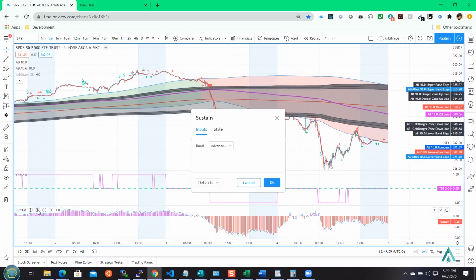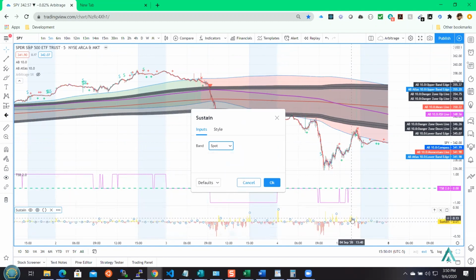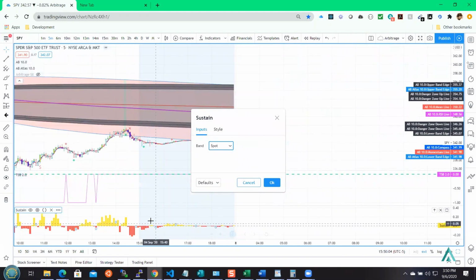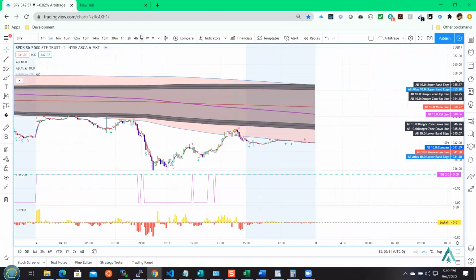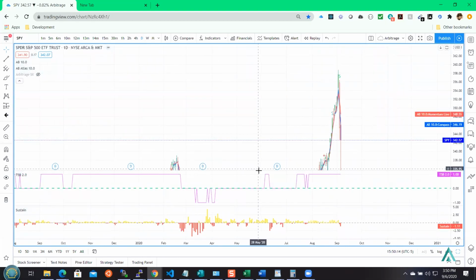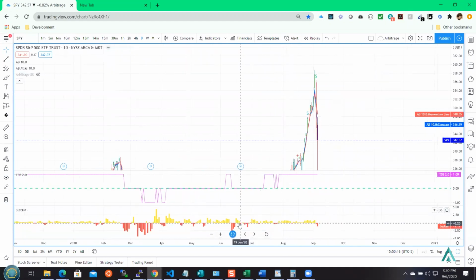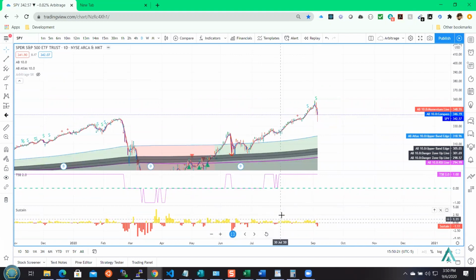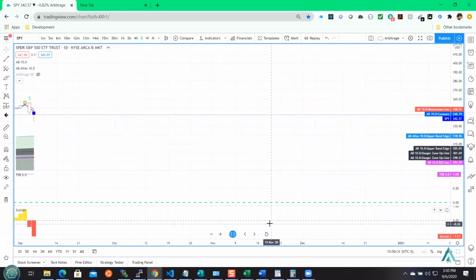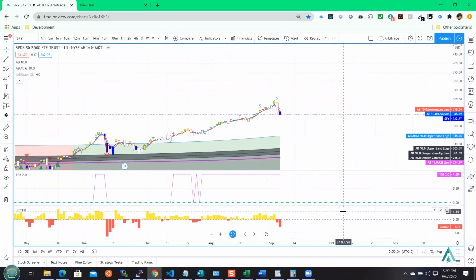It changes with the change of each band, and just like with spot, if you're playing really, really close to the fire, you can get some little ups, and basically these little ups on spot, like on the daily or something, act like Elliott waves. So basically every time you see it pop back up, you should see another bounce, another peak, or another wave begin like an Elliott wave. It hits a little and then does the next one, hits a little, then does the next one, right? So sustain is there to basically also let us know what's going on.